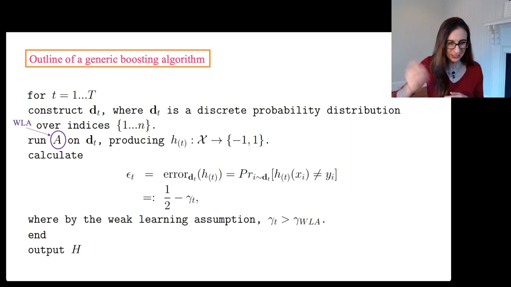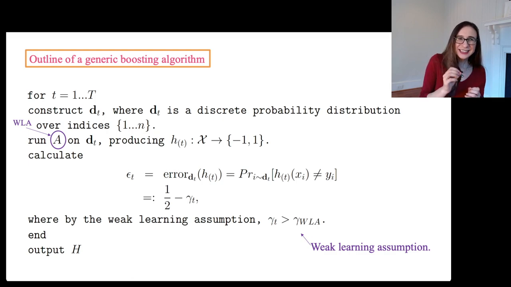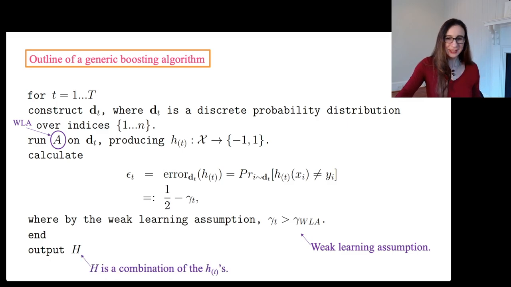So the weak classifier is called h_t. And then you calculate the error rate of h_t on that weighted data set. That formula there is just the weighted error rate. And then the key thing about this is that the error rate is slightly less than a half. Because it's a weak learning algorithm, it's got to be that the error rate has to be less than a half. It has to be slightly better than random guessing. We have our weak learning assumption that that error rate is slightly less than one half, and that slightly less than is at least the amount gamma_WLA that's guaranteed by the weak learning algorithm. So the weak learning algorithm says you're going to be at least this much better than random guessing. Combine all the classifiers together at the end and output the final combined classifier capital H. And H is going to be a combination of the weak classifiers that you've got all along the algorithm.